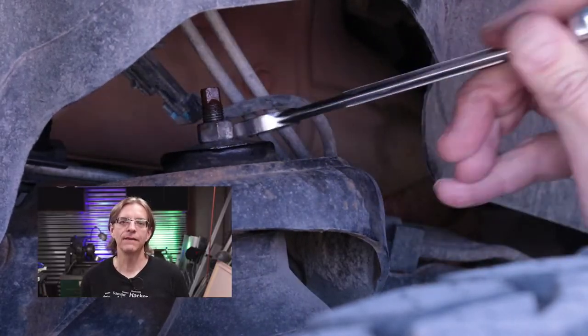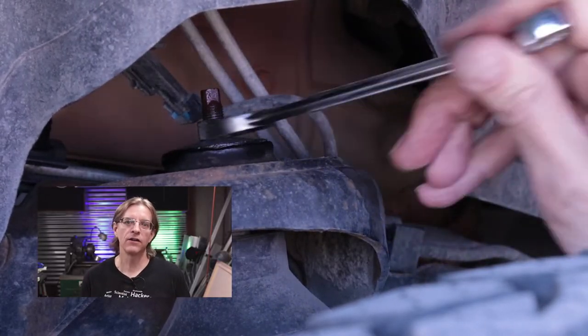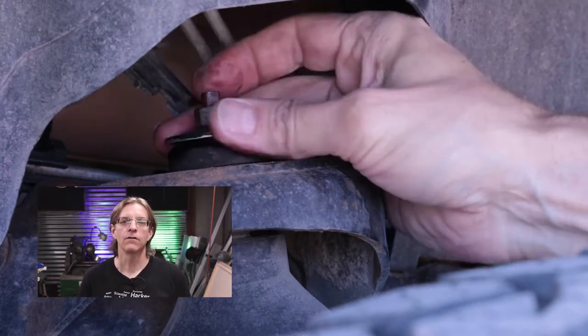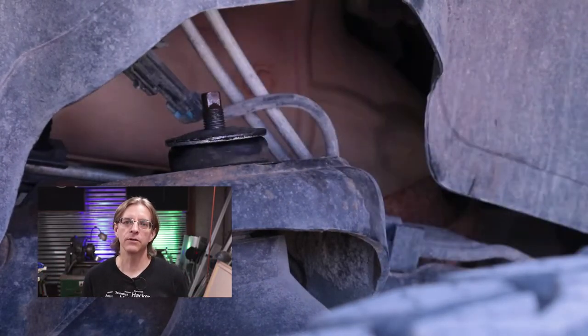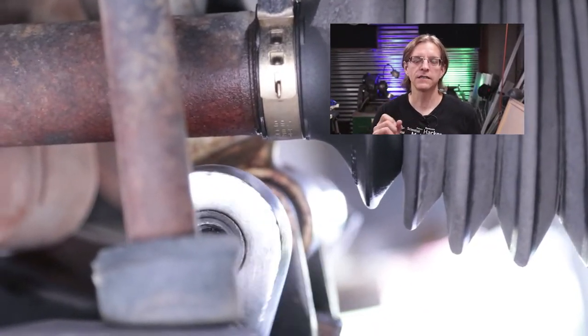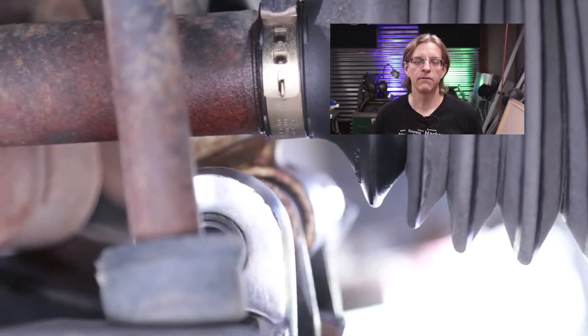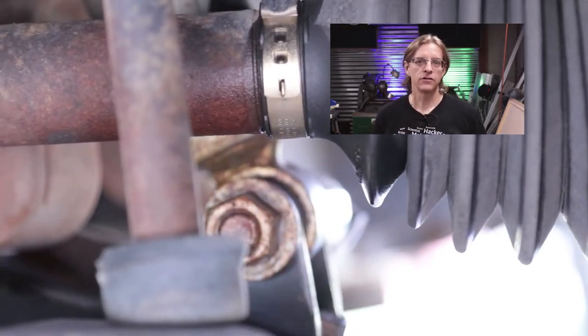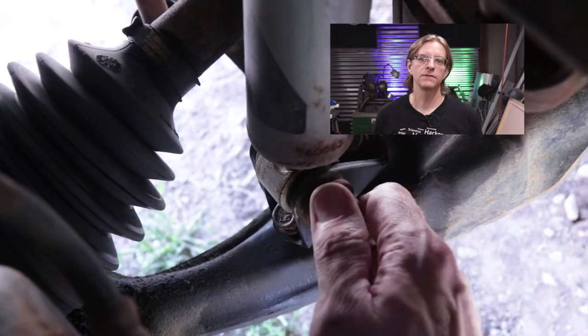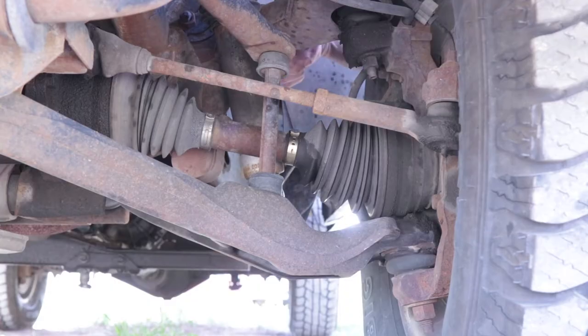Okay, I'm not going to go through everything step by step with every little bolt that gets turned and removed for these shock changes. It's really pretty simple. There's the bolt on the top of the front shocks. There's a bolt that goes through the bottom of the front shocks. Those need to come off. There's two bolts that go through top and bottom on the back shocks. Those come out. Everything drops out. You put the new ones in.